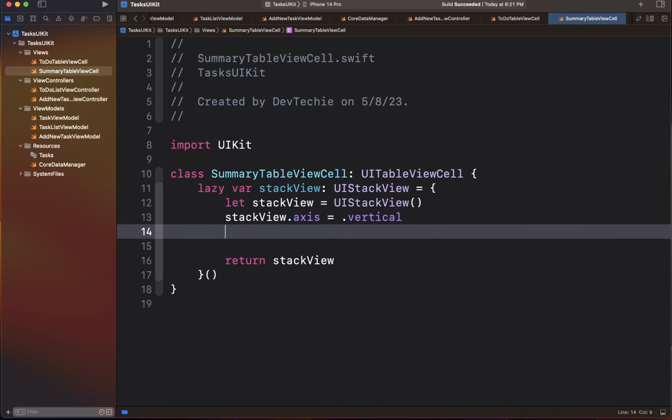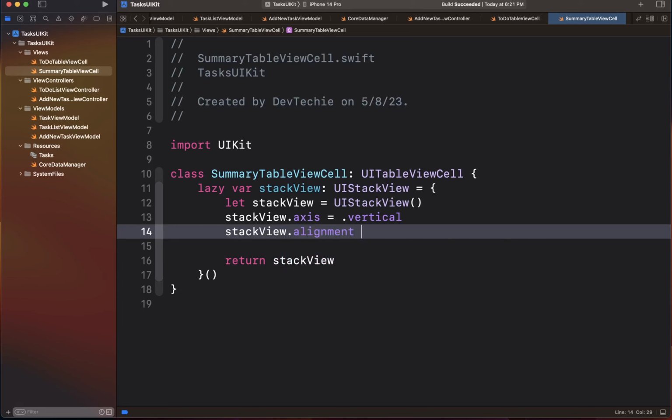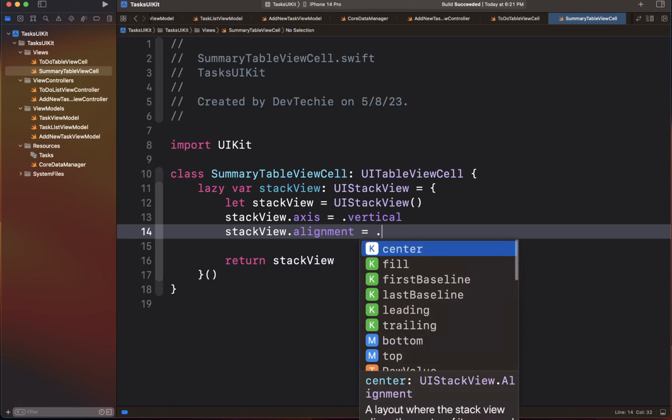Next we want to set the alignment, and alignment is how we want to align our child items inside the view. Once again, we're going to choose from the list, and we have center, fill, first baseline, last baseline, leading and trailing.